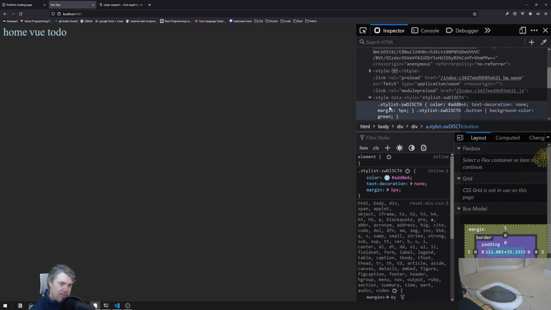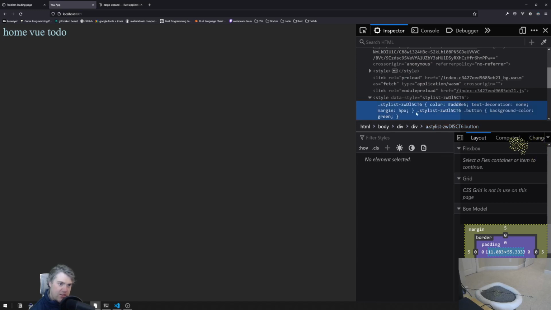Okay, here is this style sheet. So I see .button with background color green on it, but I don't think it's working. So the data style for this thing. Okay, so .stylist is in there, and then it does .stylist space .button. So it wants to find a child .button inside of there.